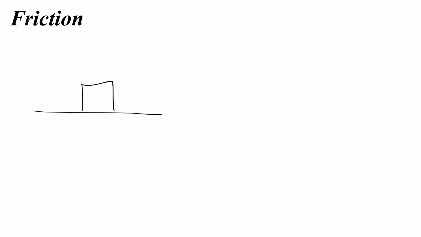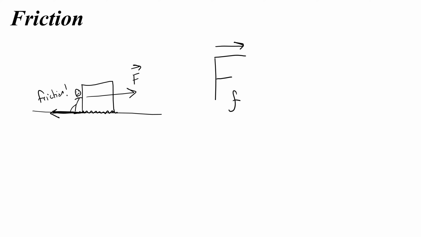But just draw a little box, and let's assume that this box is being pushed maybe by you. You're having a great day and you're pushing the box. So it's got some applied force pushing to the right. And if it's on the ground, then there's going to be some roughness between the box and the ground, and there will be friction that would resist the motion of the box. So we call that friction. Now, you can label friction one of two ways. You can say force sub lowercase f for friction.